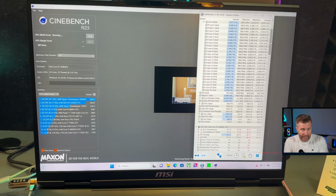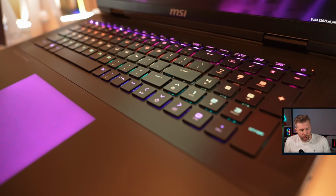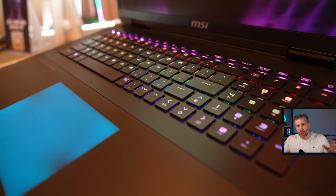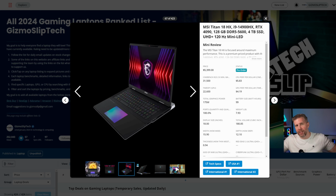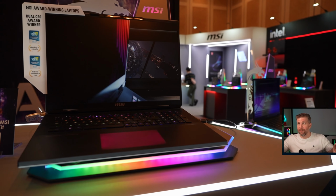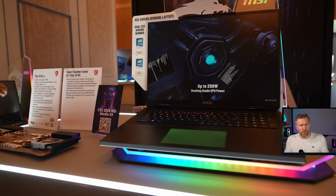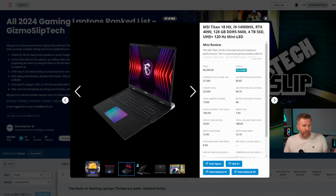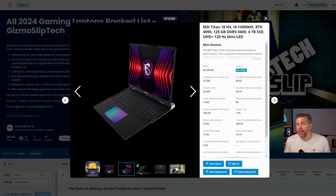You've got really high continuous 270 watt power throughput on the Titan 18HX. You also have a large Cherry MX mechanical keyboard, and it has got this new improved bigger layout that's easier to type with, full-size number pad. I want to talk a little more about that seamless glass haptic touchpad. We've got, of course, the RGB implementation, but the whole front of that laptop is one giant piece of glass. And in that sense, it feels super premium. I obviously hope it's not something that will break on anybody as long as you treat it like a reasonable laptop. I don't think it will, but it feels super premium because it's got that glass touchpad going across the entire front of the keyboard deck. We also have a 400 watt charging brick that is going to be smaller and more portable than MSI's previous 330 watt power brick. So that's going to easily power the system with the 270 watts continuous power throughput.